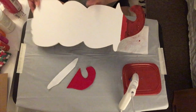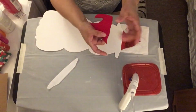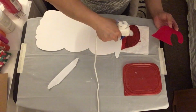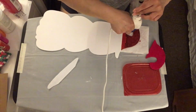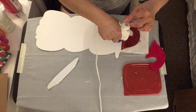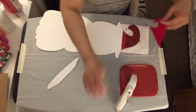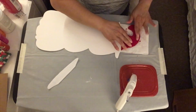I did paint the top part of the hat with the Apple Barrel acrylic paint in the color of hot rod red. You're probably wondering, why did I even bother painting the top part of the hat? Well, reason being is because even if I put the felt fabric on top of that hat, you could still see a little bit of the black paint color of the sign. So I wanted to give that full coverage of red. That's why I painted the top part of the hat. So after putting the felt fabric on top of it, you can't see the black paint that was on there.